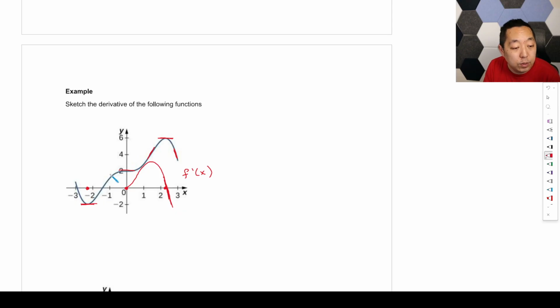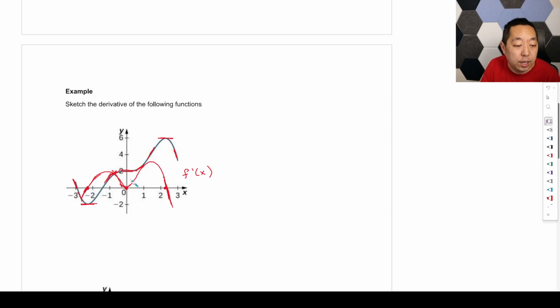So then here we still have positive slopes. So rather than go straight through here, it's going to kind of bounce here, right? Because the slopes stay positive. They're positive slopes, then 0, then positive slopes. So the y values of the derivative need to be positive, then 0, then positive. So it's going to come back up, still positive slope, and then right around there. It's got to go up, and then it's got to come back down, go through there. And then now the slopes are negative over here, so the y values need to be negative.